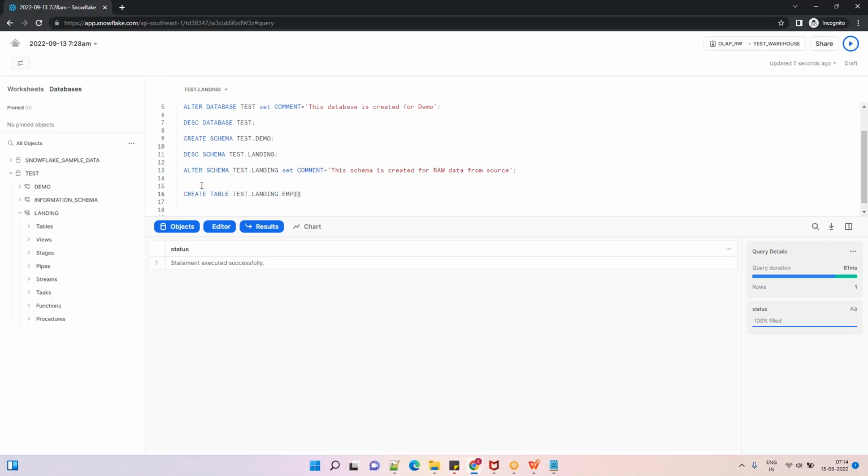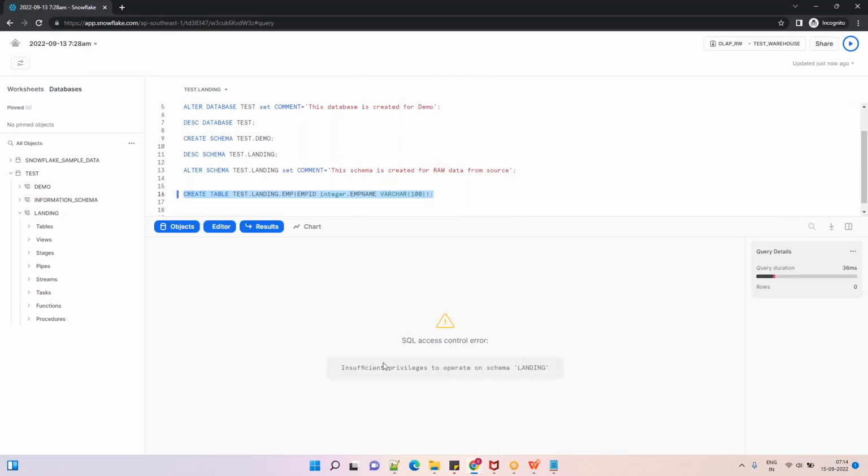Okay, EMP ID, teacher, EMP name. So can I create a schema? Okay, sorry, can I create a table in this particular schema? So I cannot, because you don't have the privileges. I did not give that privilege actually.